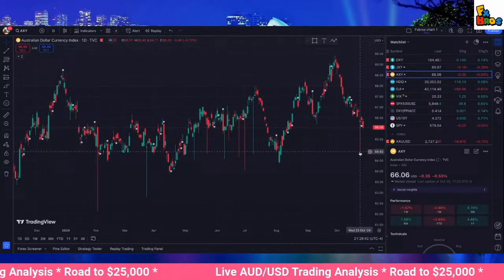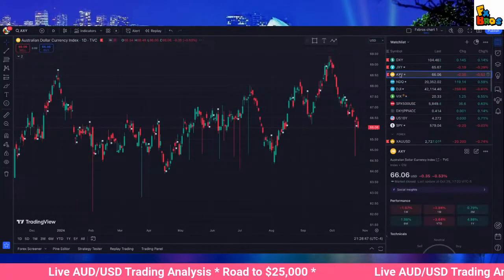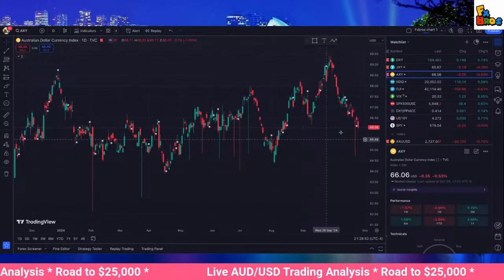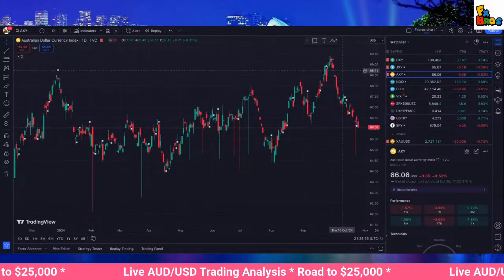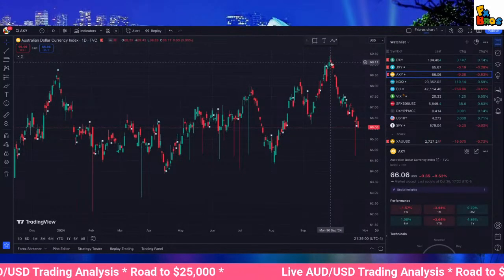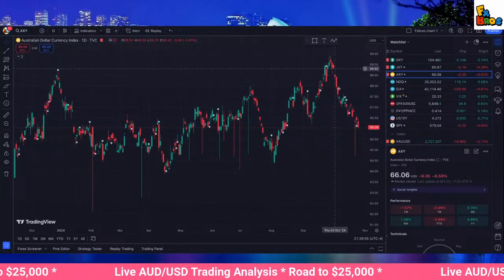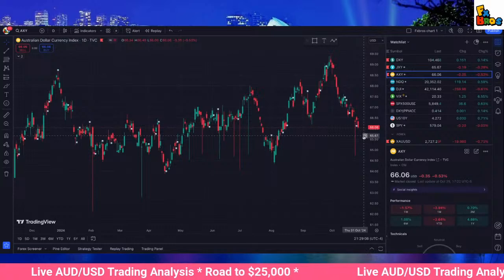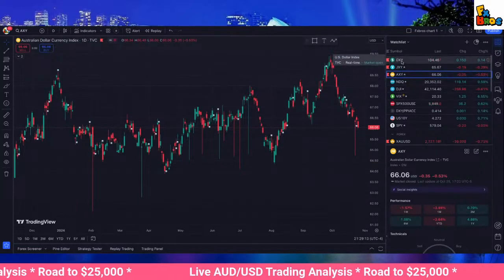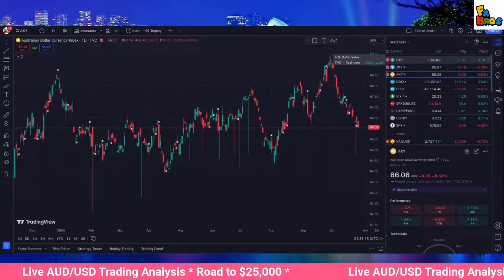Right, in the index, I noticed that the Australia index doesn't really correlate with the dollar too much. Probably because that's just the Australia index. Yeah, if the Australian dollar is selling off, then the Aussie should be selling off. If it's getting weaker and the dollar gets stronger, it's going to sell hard. But if that's selling off and the dollar is going down, it might go down soft. It's going to neutralize.